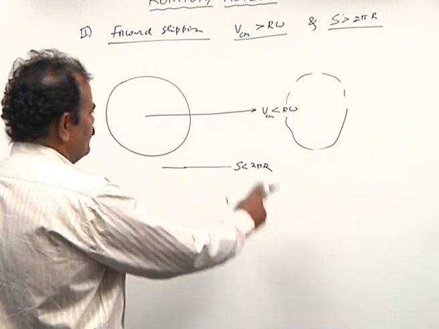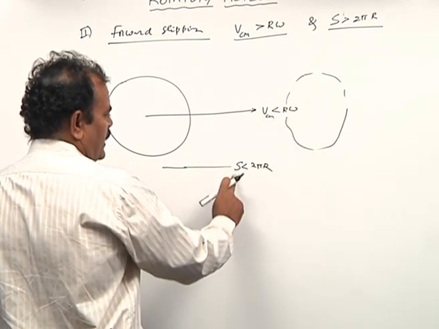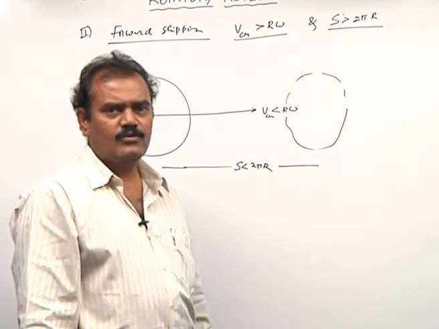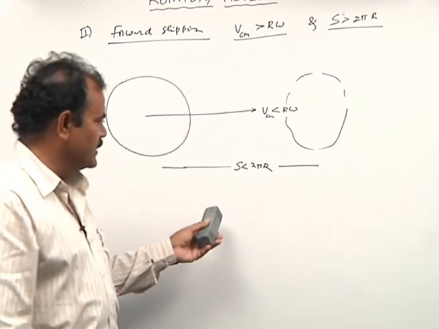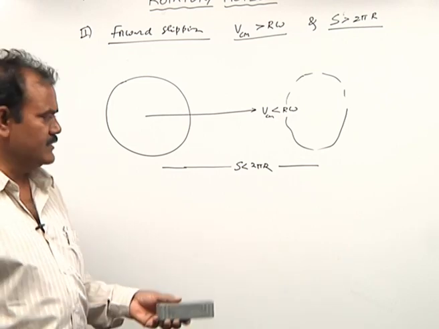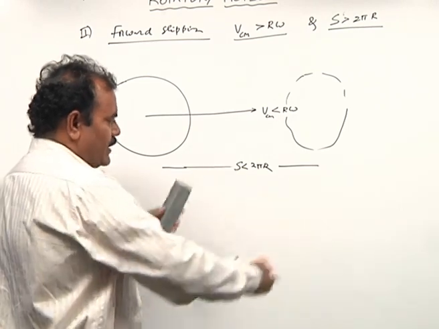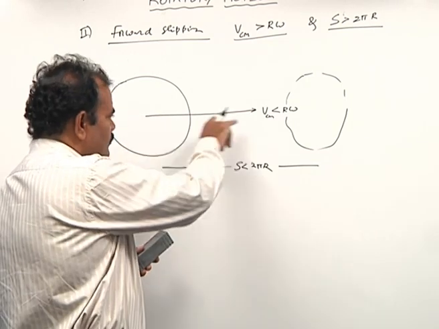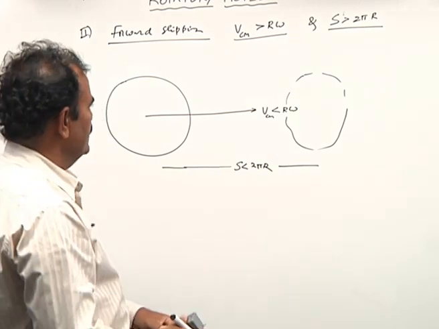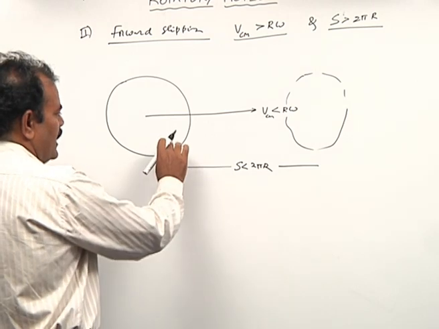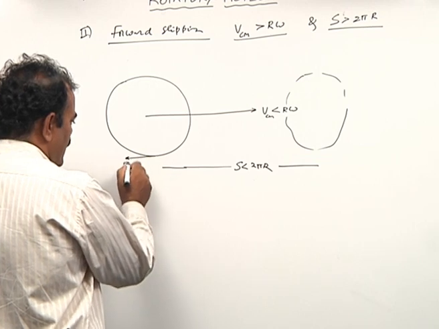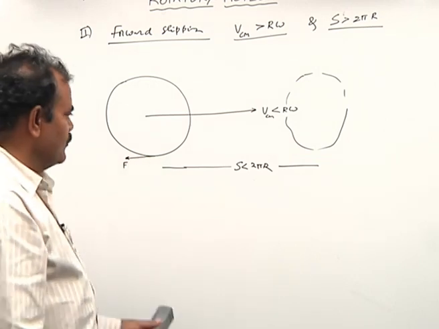So that's why here V center of mass is less than r omega and S is less than 2 pi r. That is possible when you are pedaling a cycle on a road with a lot of mud and completely wet soil. In that case, when you are pedaling, the rotations will be more, but the forward movement of the wheel will be less. So that is S less than 2 pi r, and in this case the contact points apply the force in a backward direction. So the applied force will be like this.